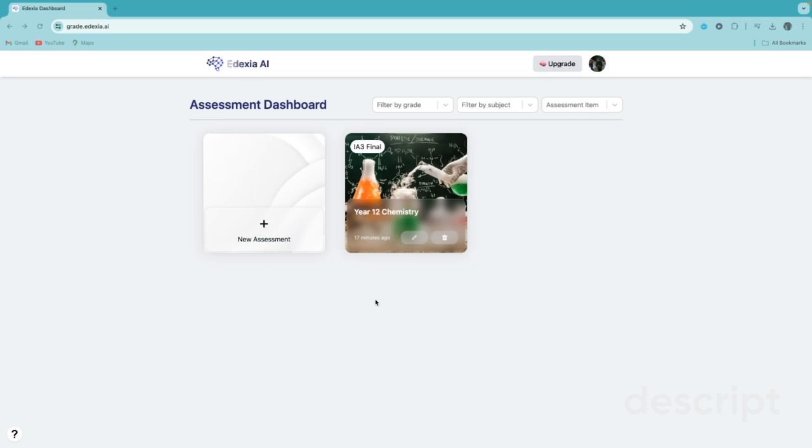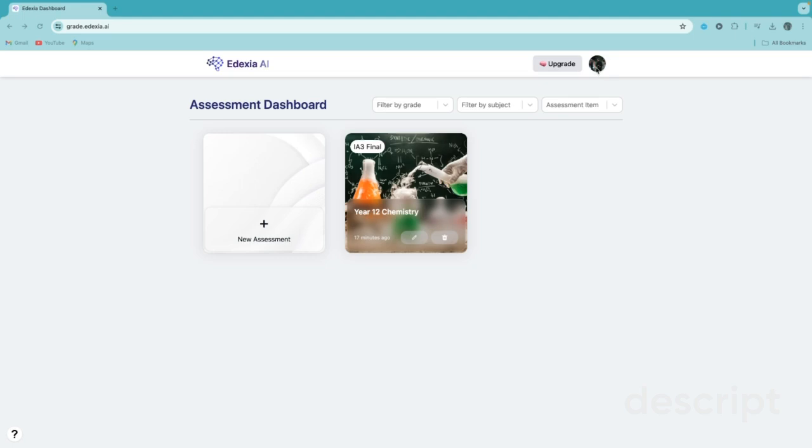But more importantly, it also helps you improve Edexia, because the core issue with marking is the same as getting, say, a teacher's assistant to mark. Initially, they'll have a different thought process when it comes to marking than you intended. And so the key initial step when utilizing Edexia is to align its thought process with your own. And the way you do that is through using the advanced UI.